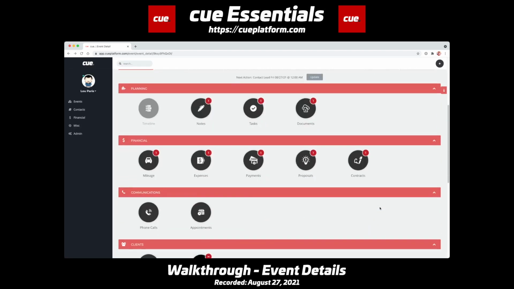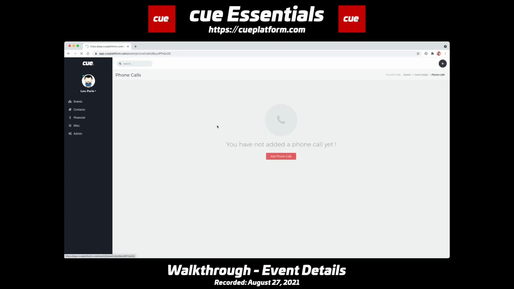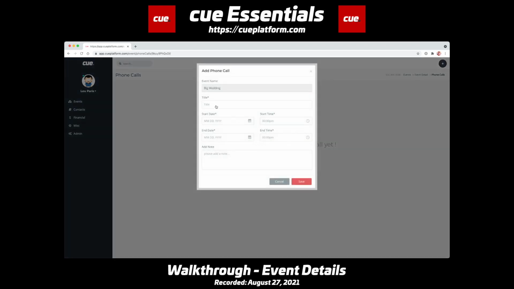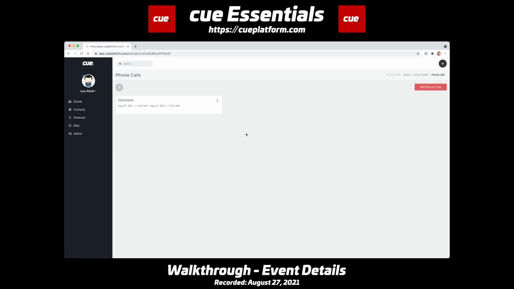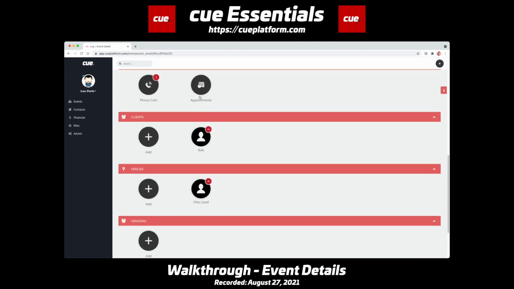So going below all this, we have phone calls, where you can actually log a phone call in here. You can say when it happened, how long it happened. We're just going to say this was 5 minutes or 4 minutes, whatever it happens to be. Put in a note, voila. Again, trying to make this information as simple to capture and get into the system.